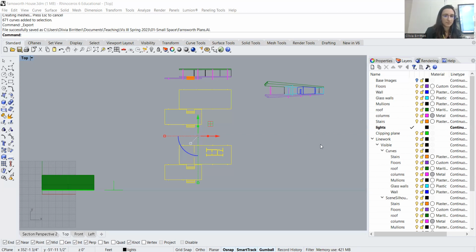So we'll click that. And we see here that our width and height of the sheet are 11 by 17. So let's increase that. Let's do 42 inches and we'll do 36 inches.